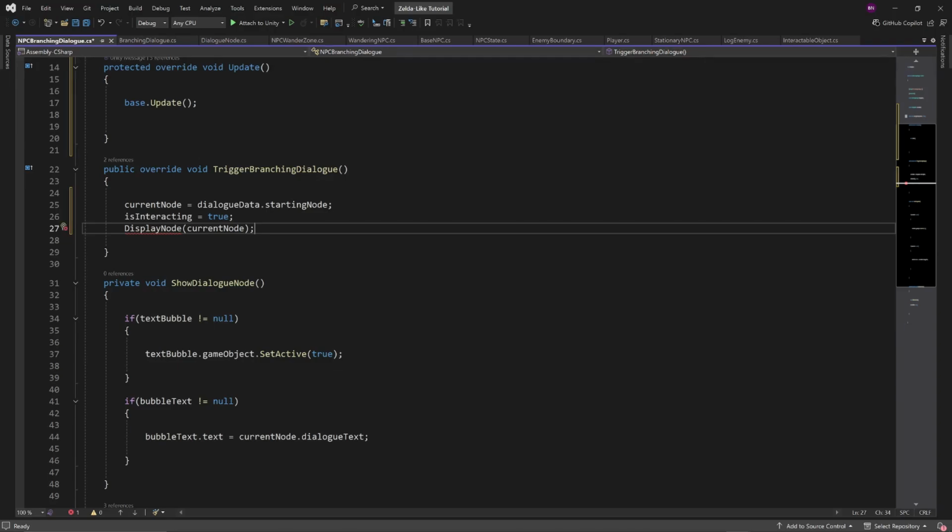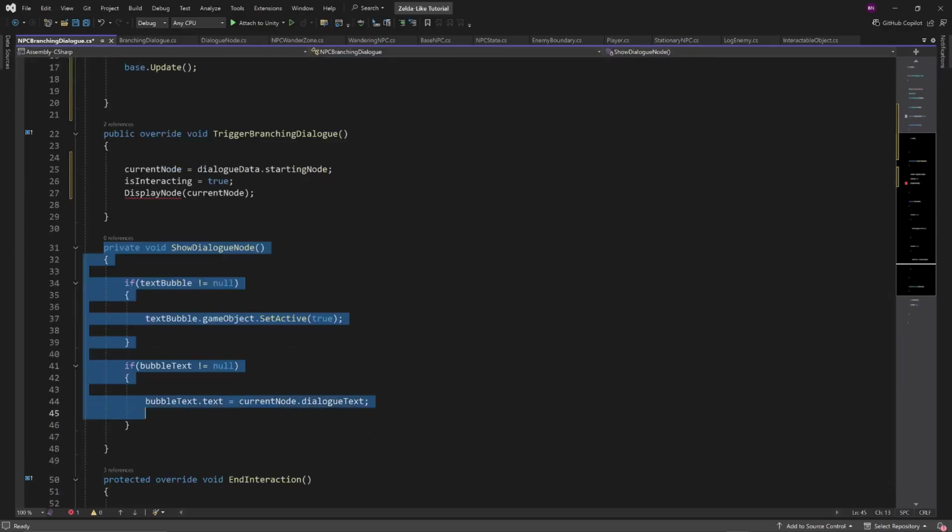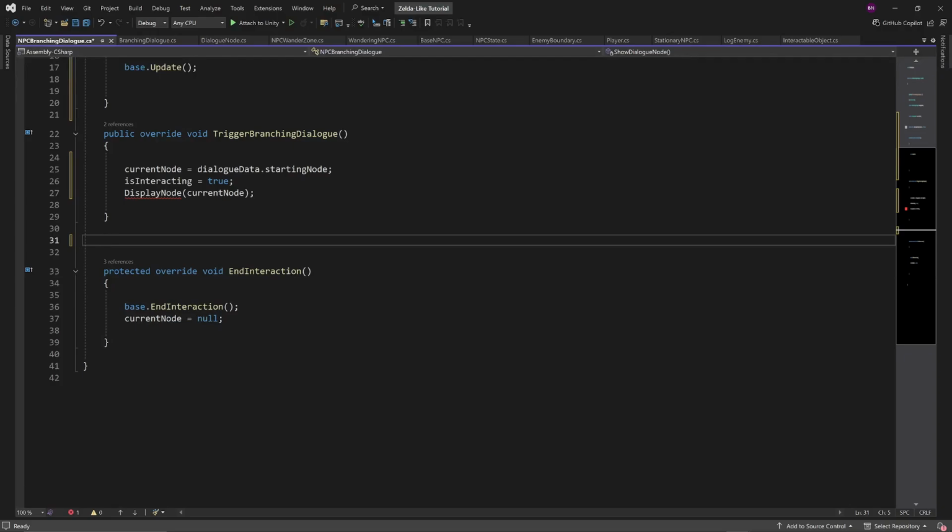Now that's in red right now, but we are going to fix that because we are going to get rid of show dialog here because we're going to do all of that in a display. So we're going to do a private void display node, and then we're going to ask for a dialog node called node.